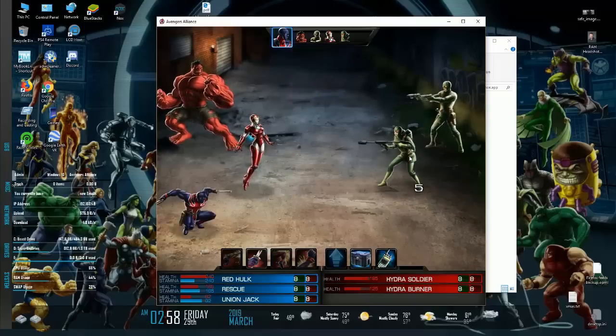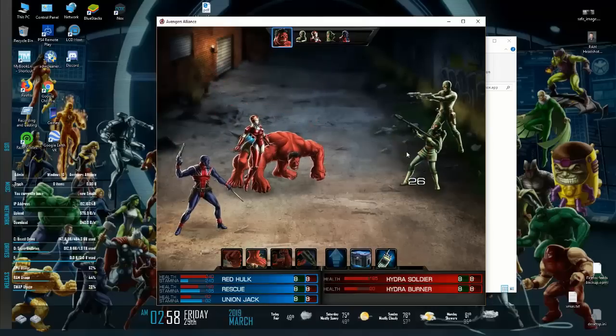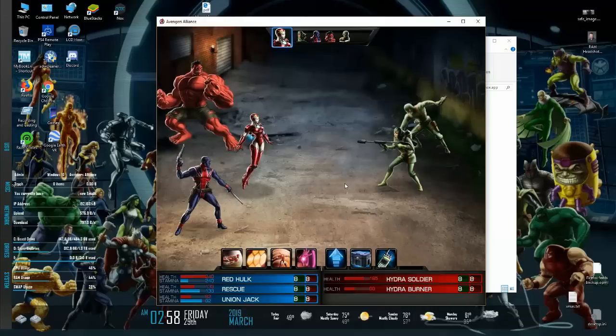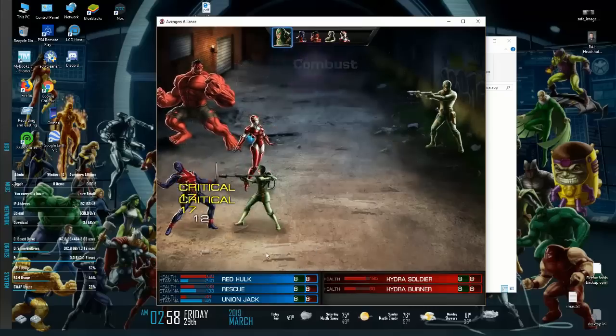Oh, I miss Union Jack. Union Jack was one of the people who I always thought was animated well. His sound was always good. I wish Union Jack could have been used a bit more than he honestly was. I liked making teams with Union Jack.